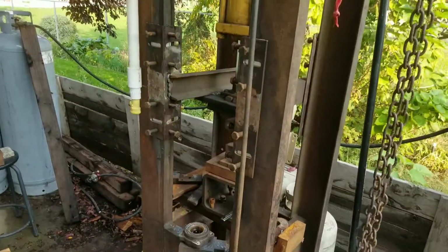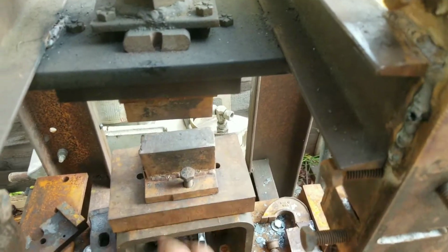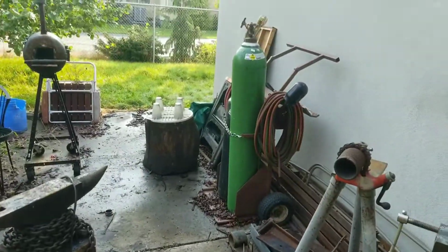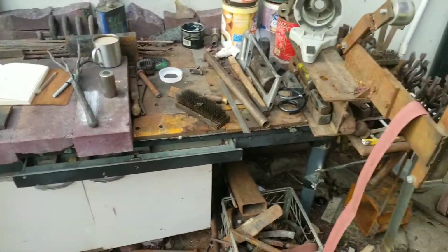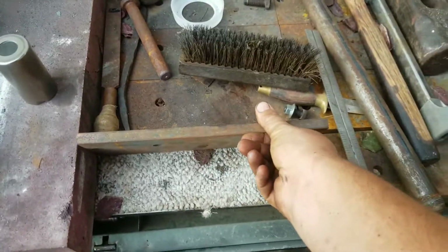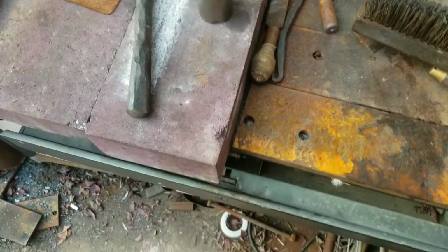I've been doing a lot of the forging on the press. It's fairly large work. I still got to align the dies. I took everything off to redo some stuff with the forge. Everything here has kind of changed. I have oxyacetylene now. I have some more toys. This really nice table that I picked up at auction for 20 bucks. It does have this mica carpeting on it. I just covered it in steel and fire bricks. It's fine.